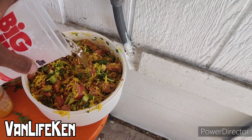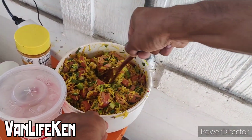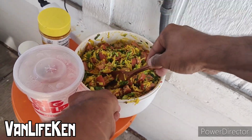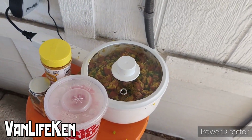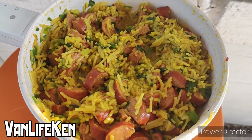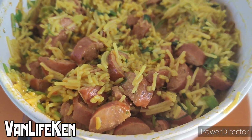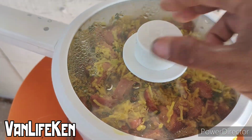Add just a little water to it so I can cook all that in. Lay it on there, Joker. Give it a couple minutes. Oh yeah. I'm pretty sure she's all done. Time to eat. Bite in here.